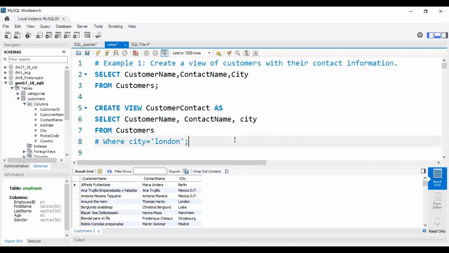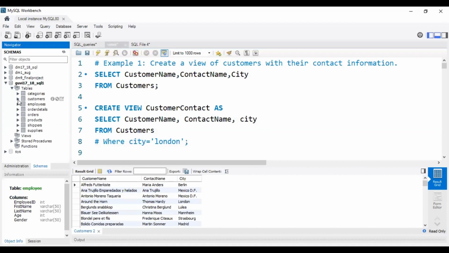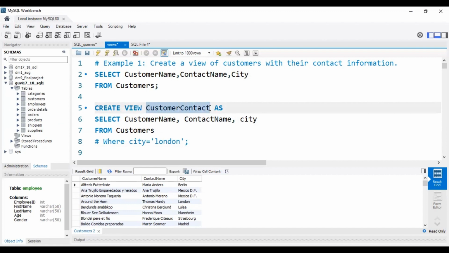To save it into your database, you need to say create view, just like you created the table also. You need to say create view, and give a name to your view. Then in the syntax, there is as. Last time also for city, we have used as. But here we are not using brackets with it. Remember this thing.